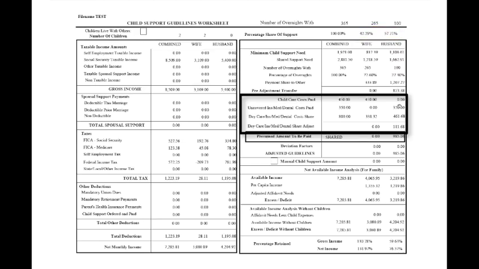So instead of having the wife pay some money to the husband and the husband paying some money to the wife, there's only one transfer, and that's the $111.68 that the husband pays in additional child support due to these expenses. So you add that to the pre-adjustment transfer, and you have his final child support amount of $985.06.